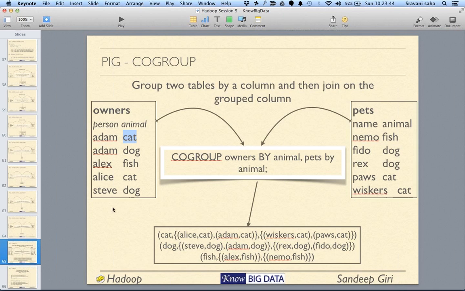For cat, the owner is Allison, and there is Allison cat and Adam cat, right?